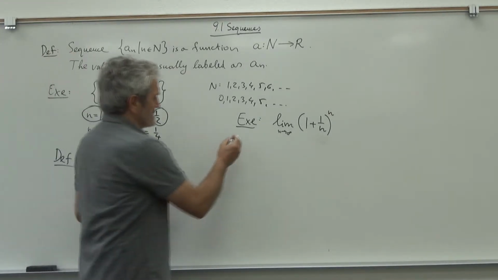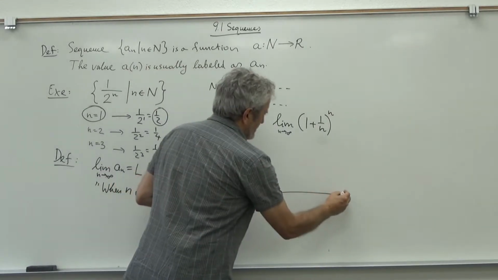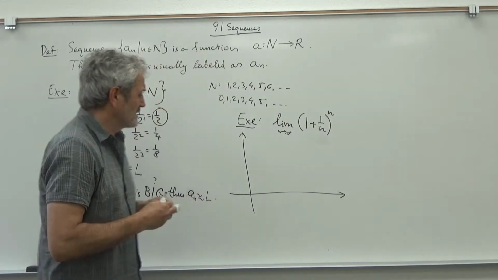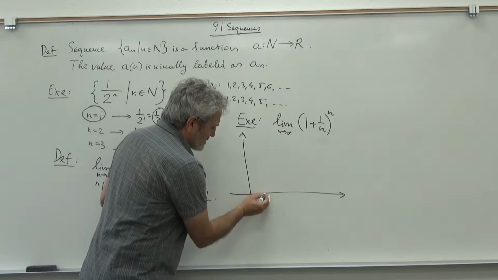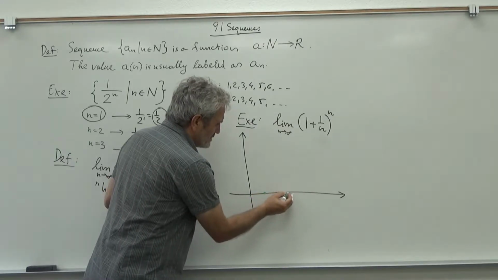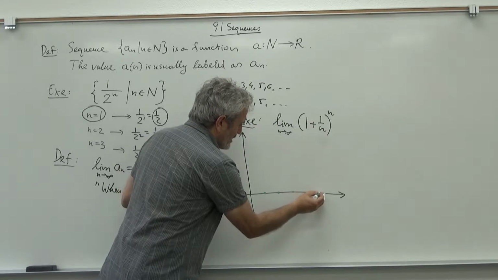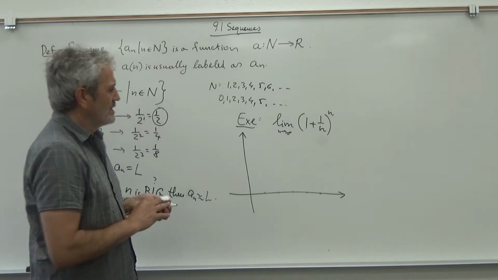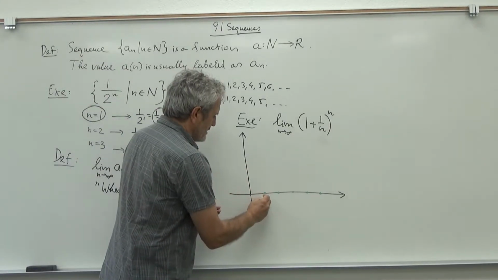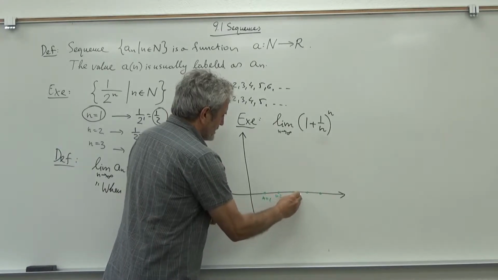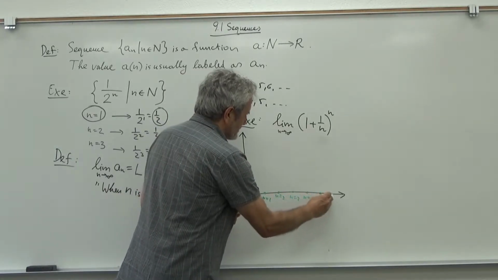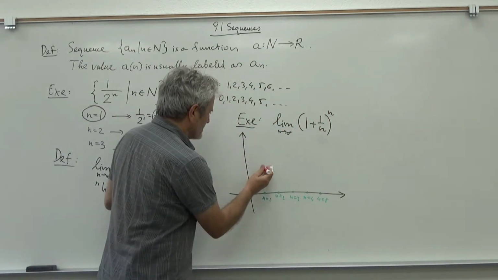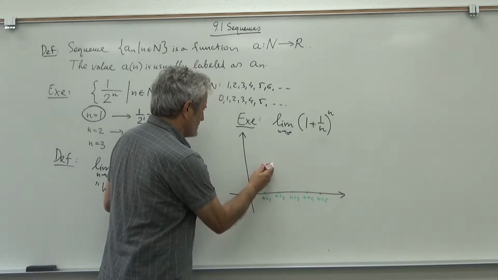Generally what happens is, if you calculate the first few numbers, here is what is important and makes a difference from Calculus 1: your domain is not all real numbers. So we have 1, 2, 3, 4, 5. These are just your inputs, and for each of them you calculate. When n is 1, n equals 2, n equals 3, n equals 4, n equals 5. When n is 1, you will get 2. So the values will be red. There is a red dot here at 2. Let's say this is 2.